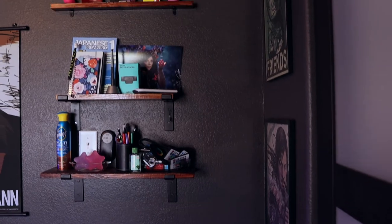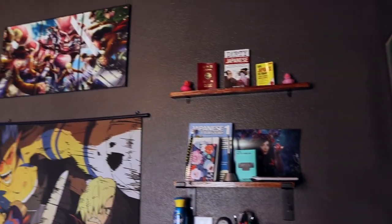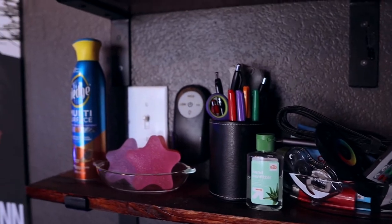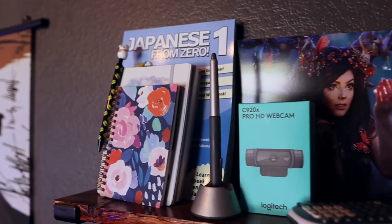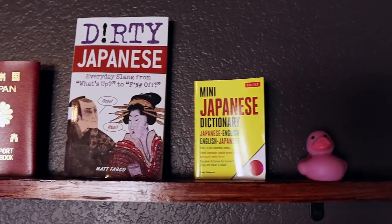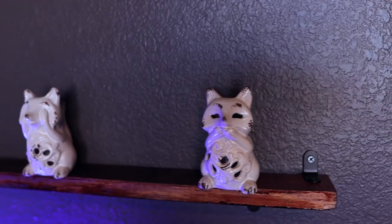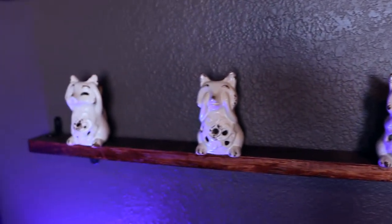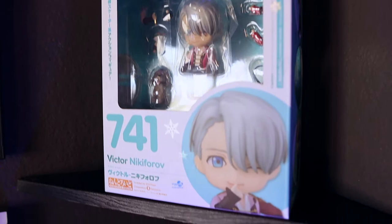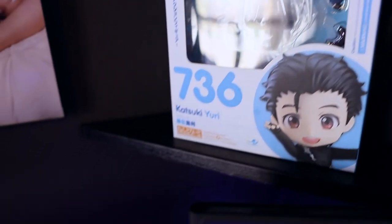When you first come in to the right, I have a set of shelves I built — you may recognize them from my last video. I stacked some more frequently used things I didn't want always in the frame of videos but wanted quick access to. There are see no evil, hear no evil, speak no evil foxes on another mini shelf I built. My very first and only Nendoroids are on some corner shelves — I'm holding off on buying more until we properly move to Japan, as I hear the second-hand stores are pretty amazing.